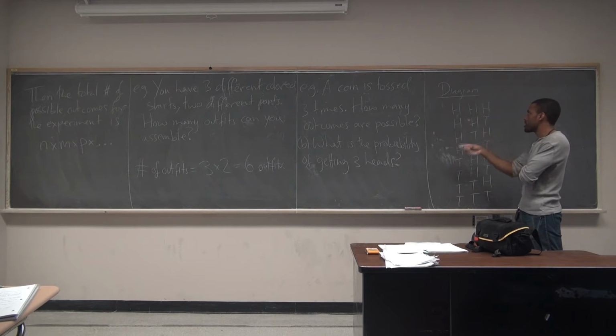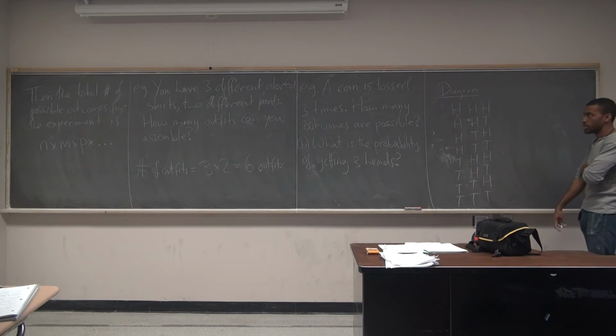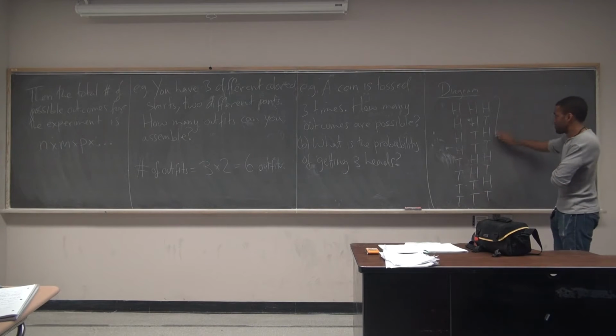Before I tell you the second way, you might just do this by trial and error to see what's missing. I get 3 heads, I can get 2 heads and then a tail, or a tail in the middle and 2 heads, or I can get a head and 2 tails. You go through all the possibilities. These would be all possibilities, right? How many are there? 8 possibilities.